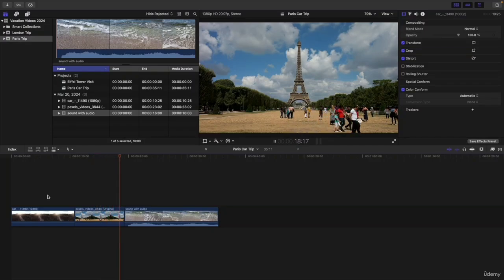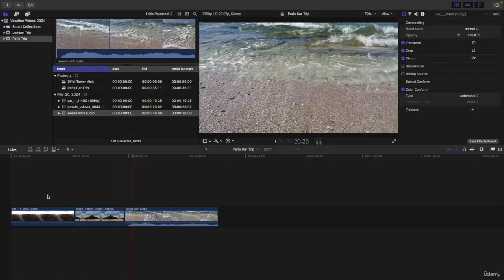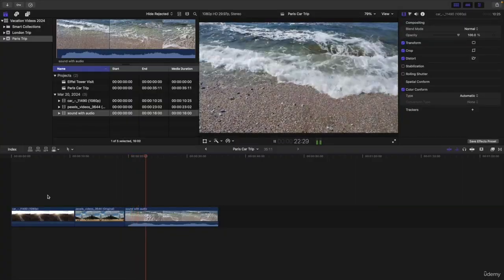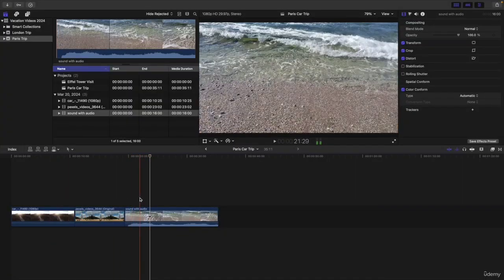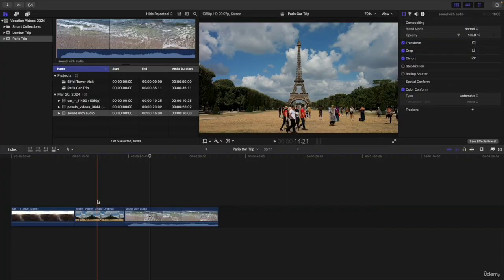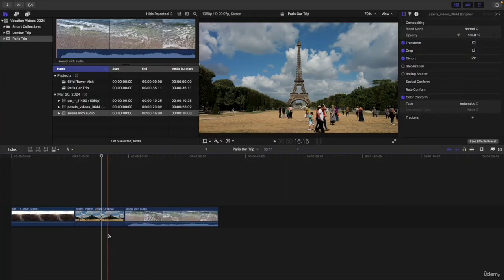So you can see we have done the basic editing. You can pause it by clicking the space button again. That's how it works, and in this way you can drag any video or media files to your timeline and do editing.